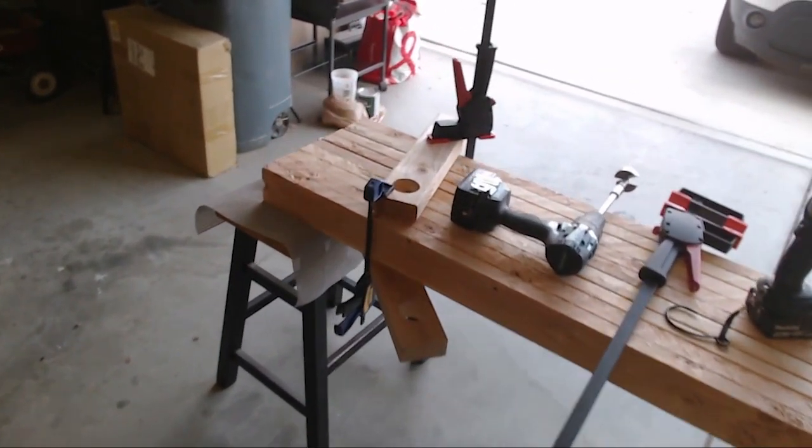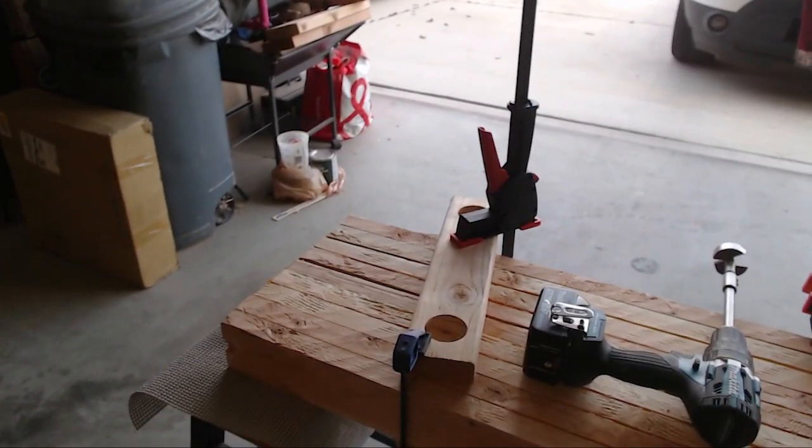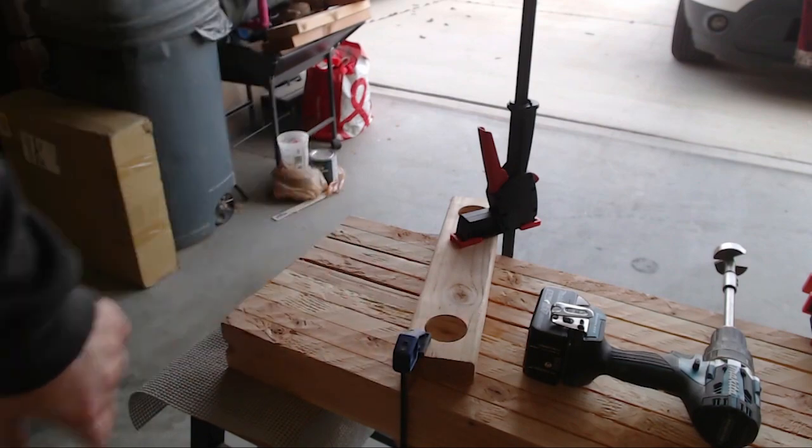I don't even know if I'll edit this. I might just throw this on YouTube like it is part of the stream or something. But the process, as you can see, is where'd my other one go?